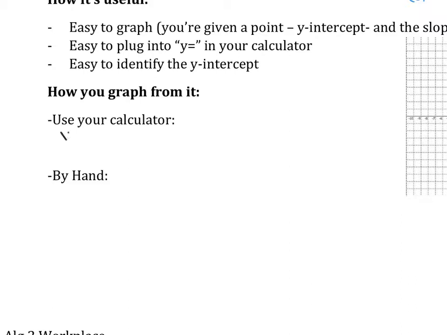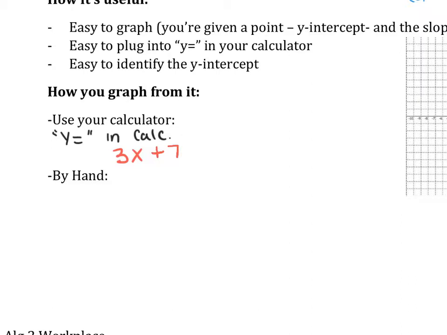And then if you hit the y equals key in your calculator, it should be in the top row right underneath the screen, top left, hit y equals. And then you just type in the equation. So it already has y equals, so you would just type in 3x. To do the x, you hit the button next to alpha, x, t, theta, n. That's your x, and then plus 7 is ours. And then you can hit graph, and it'll graph it.